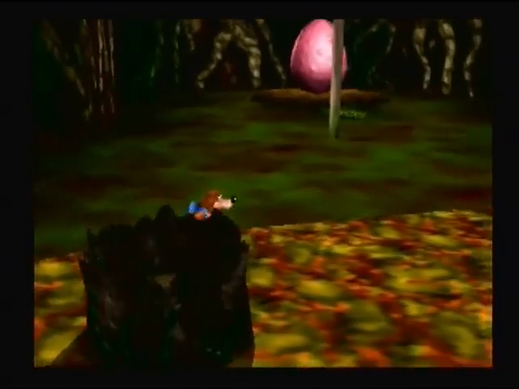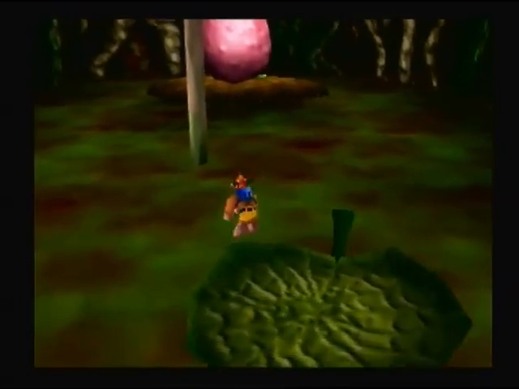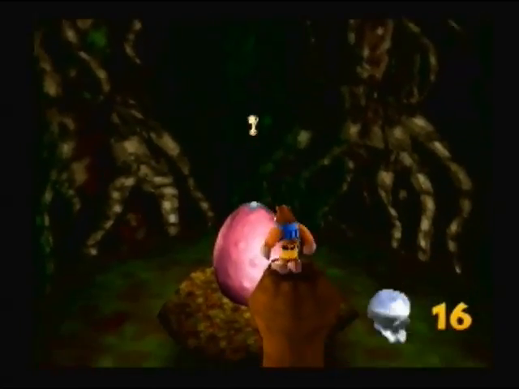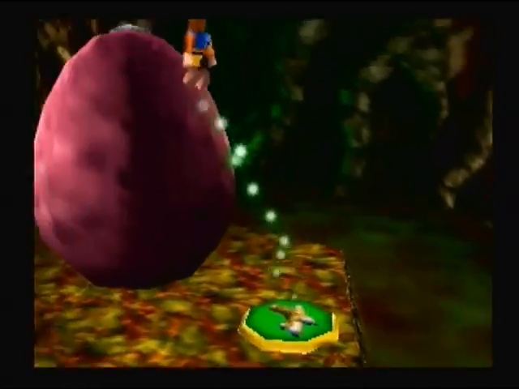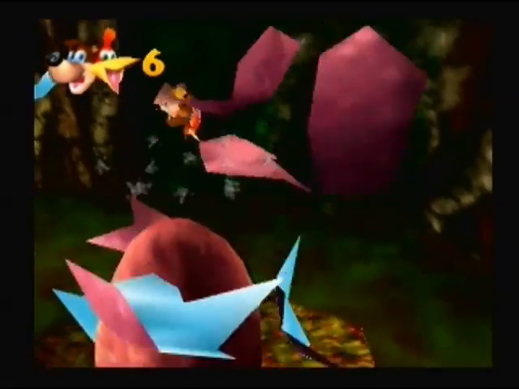Alright, so yeah, let's wait for the leaf here to get here, and we'll completely ignore the leaf, and jump right in the water, and then end up here. Oh, there's a Mumbo token up here. Okay, so we still have to find that other honeycomb piece. Great. Alright, jump up here. I think I remember another place where it could be, but I have to do something about that.